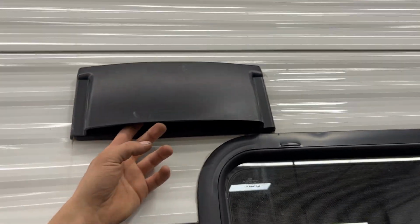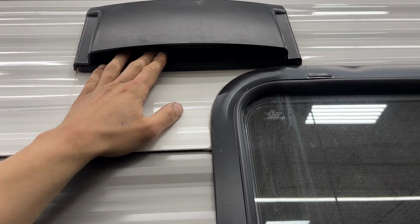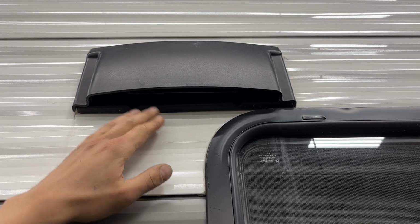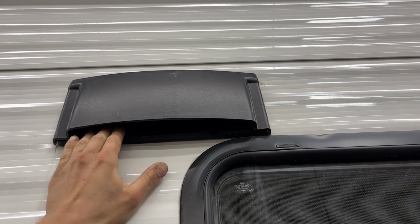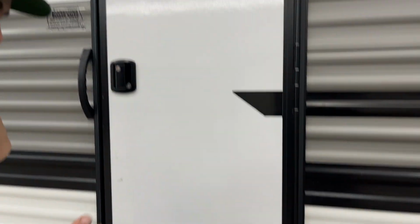Then right in the top, you're going to see your two exterior speakers. Then right in between them is your stove vent. So you just get this little flap in here that's opened up, allowing our fan inside to evacuate any sort of fumes. Once you're done, just press it back into place until it clicks. That'll prevent any dust from kicking up in there while you're out traveling. The rear entry is just into that rear bedroom, or rear bathroom, sorry. So it's just kind of straightforward. We'll go through that once we're in there.